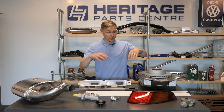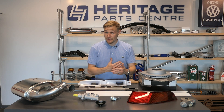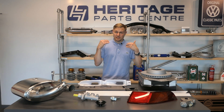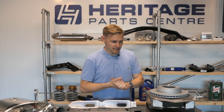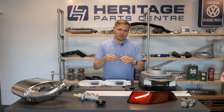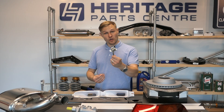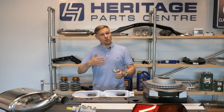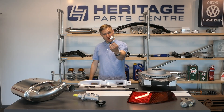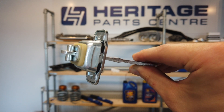Let's have a look at some maintenance items now, because the 993 is 30 years old. To be entirely complimentary, it's without doubt one of the most well put-together generations of the 911, but age means some things are going to have perished over time. Perhaps the most obvious is this — the door check strap. These go particularly on the driver's door since that's opened and closed the most. After 30 years you'll know if you've got a failed one because you'll hear quite an unpleasant click or clunk from the hinge, and the door will feel quite flappy. This replacement part is £24 from Heritage Parts Centre, courtesy of URO, with a 24-month unlimited mileage warranty and manufactured to OE dimensions for easy installation.